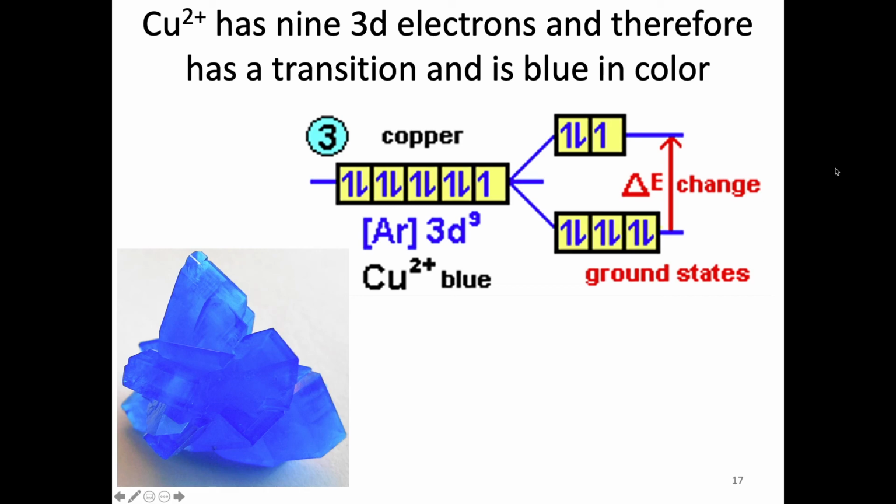because of the amount of energy between these two energy states. But again, you have to know a lot more about the material, the local environment, the ligand field, before you can actually calculate the amount of energy and therefore the color. So basically, I just want you to be able to see that there's an empty site, therefore you can have a transition, and that can give you color. The actual color is not something that we can calculate right now.